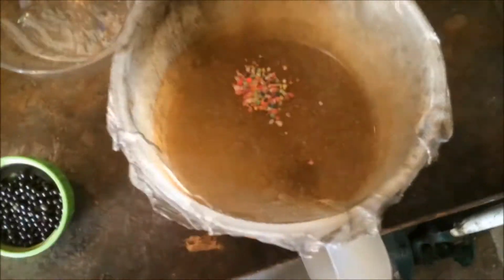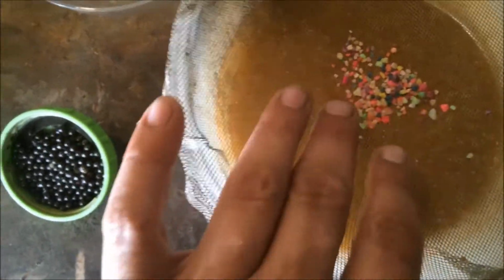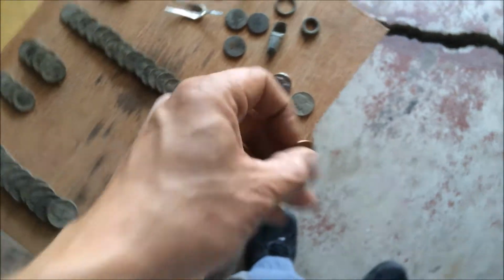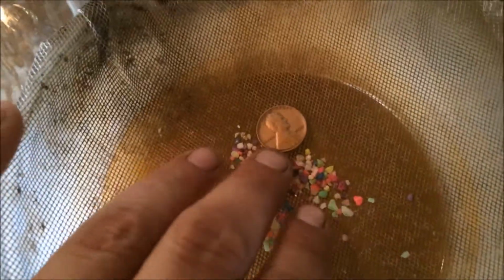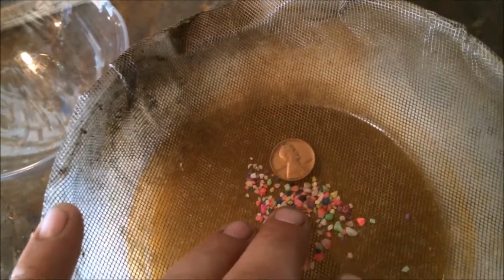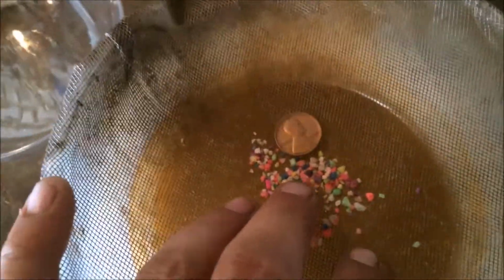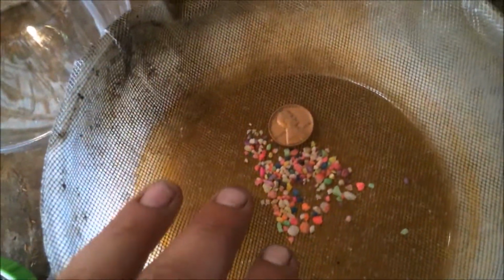Now to do the wheats, I use this stuff. This is aquarium gravel. This is the rock you get for a fish aquarium in your house. And that's what you do the wheat pennies with. Will not scratch it or anything. It only takes about 2 hours. You do 50 wheats with this gravel. You do maybe a cup of the gravel. Doesn't even need that much. And then water. No soap, no cleaners, no nothing. Just this gravel, water, and the wheats. And they'll come out looking like that.